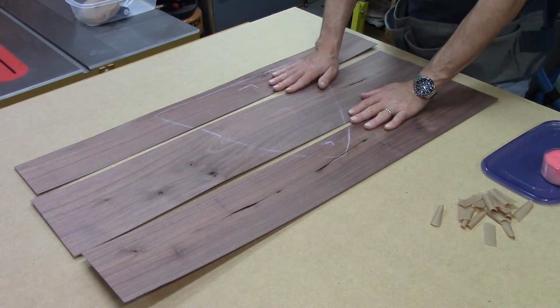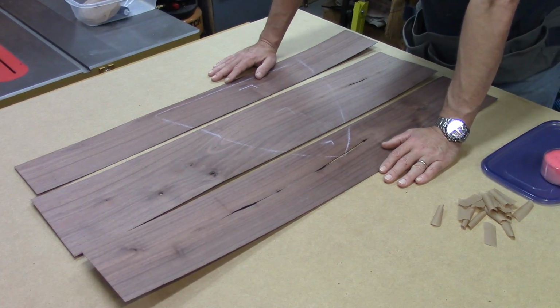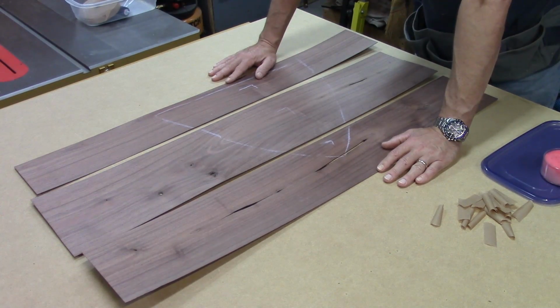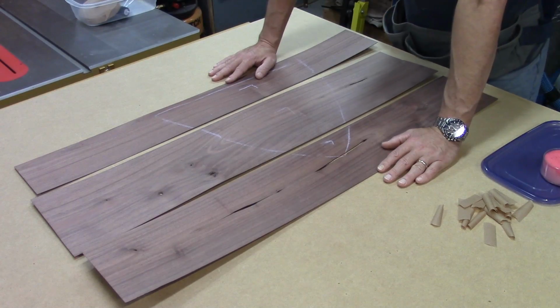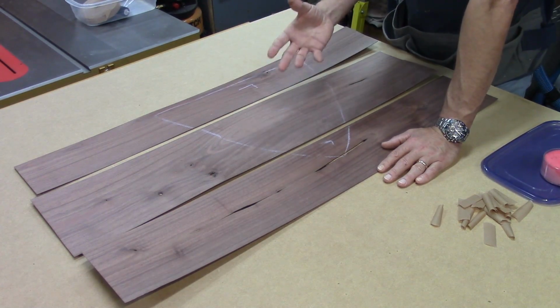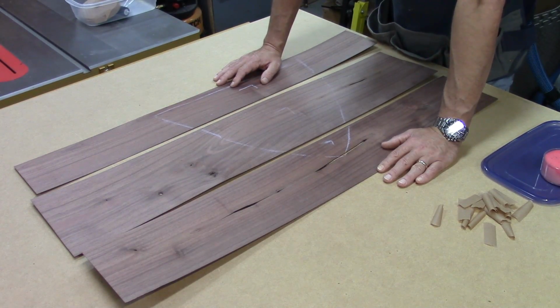I've got my boards laid out, and I'm going to do something I've never done before, which is vacuum press this veneer. Don't have a lot of experience with it. Typically when I've done veneer in the past, I've used much thicker veneer, at about 1/8 of an inch thick. I've just used PVA glues, a couple melamine sheets, and some cauls, and clamped it all up and called it a day. It took a long time to dry. I'd have to wait at least a couple days for it to dry completely.